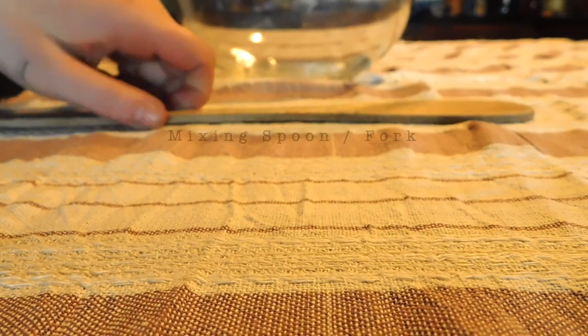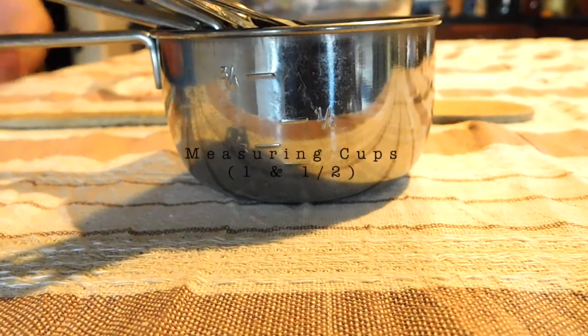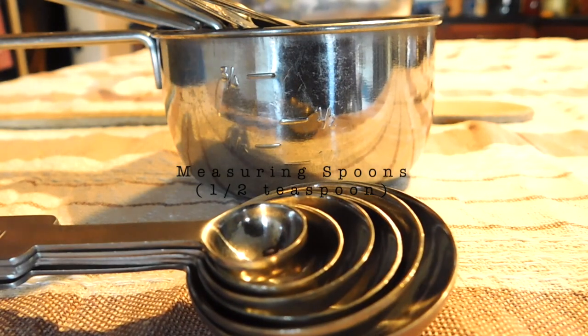The materials you will need are a medium mixing bowl, a mixing spoon or fork, measuring cups, only 1 1/2, and measuring spoons, only 1/2 teaspoon.